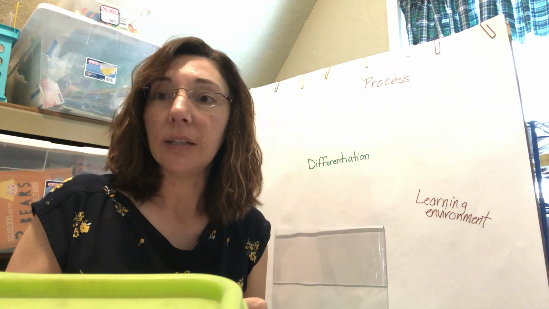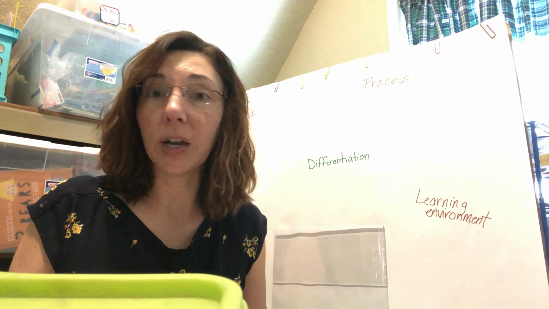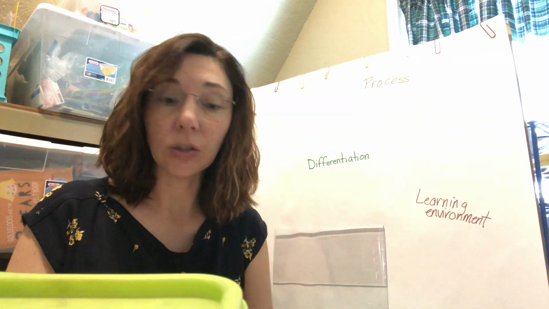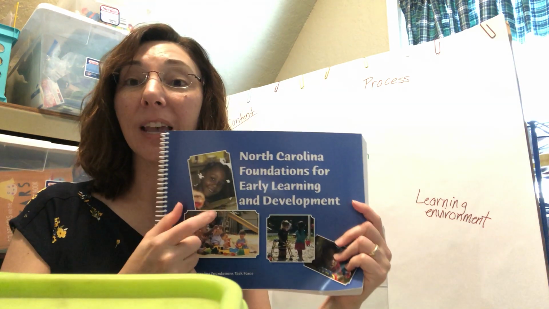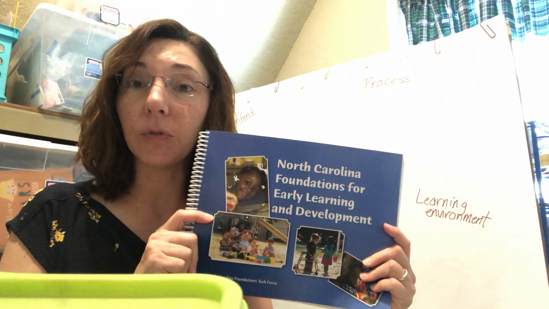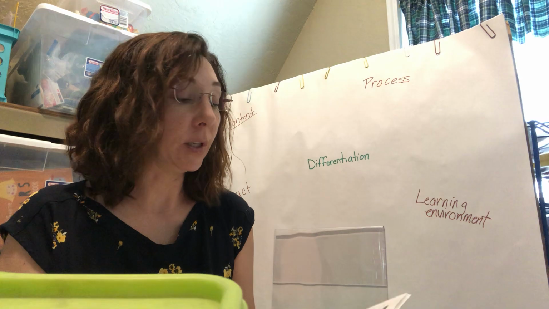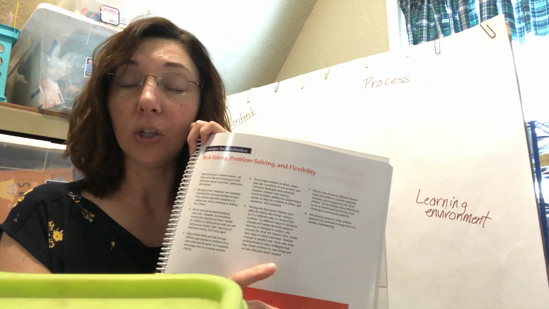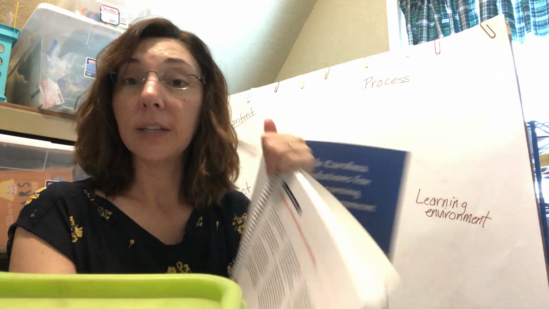Make sure your activities meet learning goals. Where do you find your goals? Where do you find your objectives? Well, you go to your curriculum: Creative Curriculum, HighScope, North Carolina Standard Course of Study, NC Foundations. You come here for your goals and your objectives, and you can meet the needs of your students. This is a great resource for strategies on how to meet your goals, and a lot of it is differentiated all in here. So take a look at your Foundations book. It's a great resource for you.